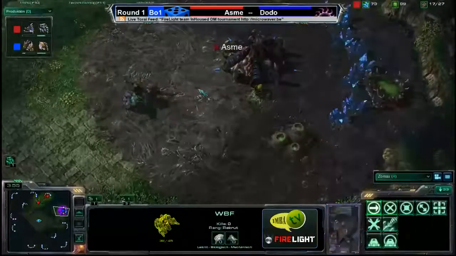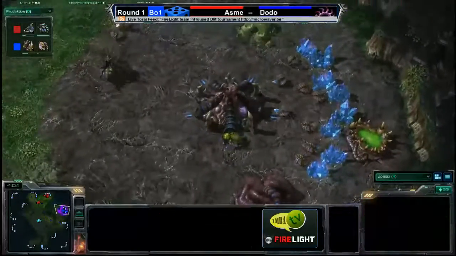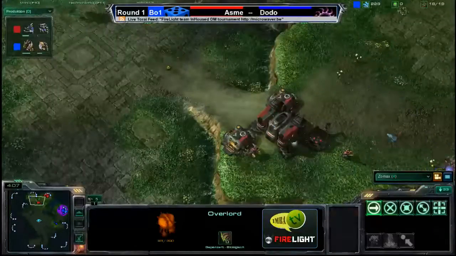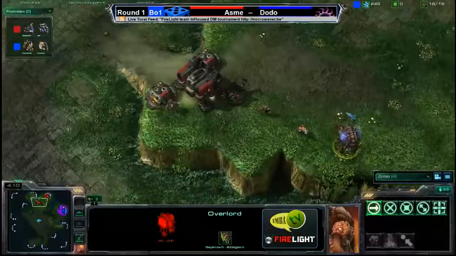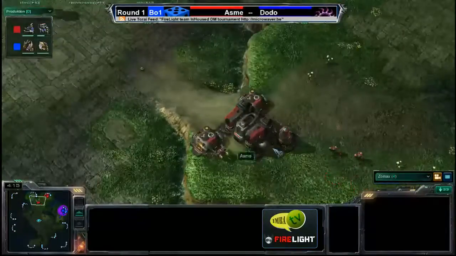Oh, well, actually not seeing the extractor being placed down, which is a little bit of important information. We do see this overlord will start to take some heavy damage. For those of you wondering, six pool never stops.